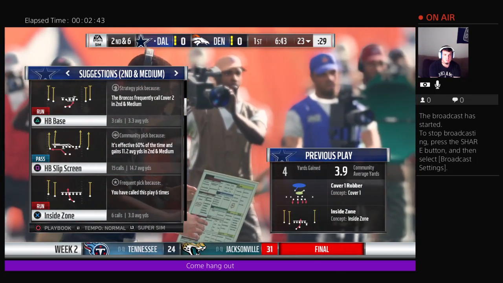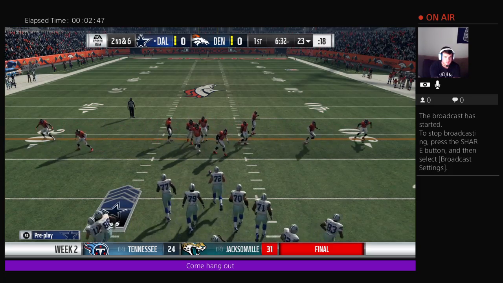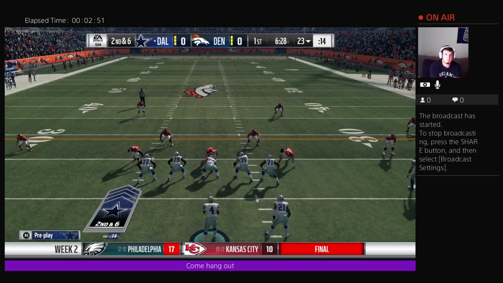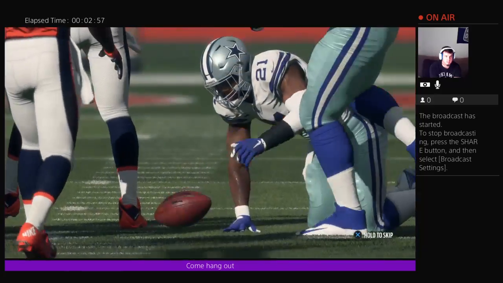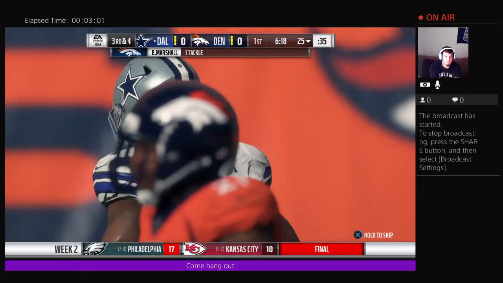All right, let's go halfback base to the left. And they're 6 yards away from picking up the first here on second down. They go to Elliott again. Ooh, he'll take this. Martin completely missed that block. 2 yards the gain there, and now they're left with a third and 4.